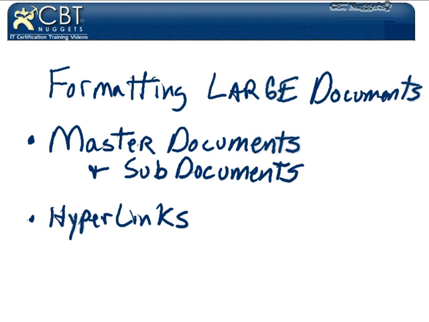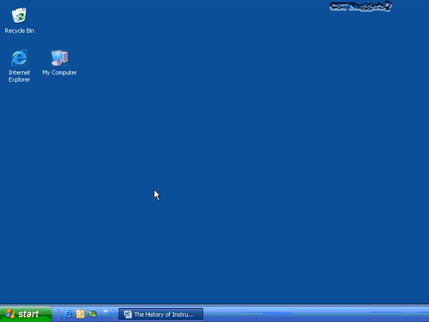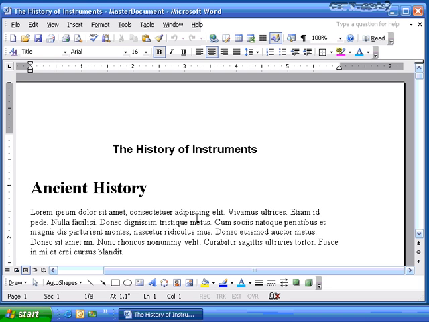Now, we've mentioned hyperlinks in the past. Now you get to see how to create them and utilize them. One of the first things that you will need to recognize about utilizing master documents and subdocuments is that you have to have the headings and your content in an outline form pretty much already set up and ready to go, because the master document is structured like an outline and you just have hyperlinks to all of the subdocuments that you have. So to do this, you are going to need to switch to a different view.